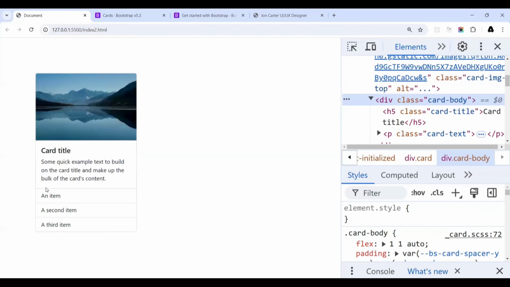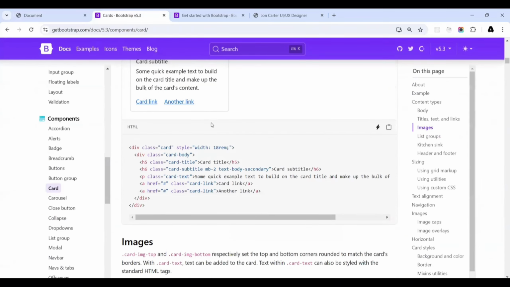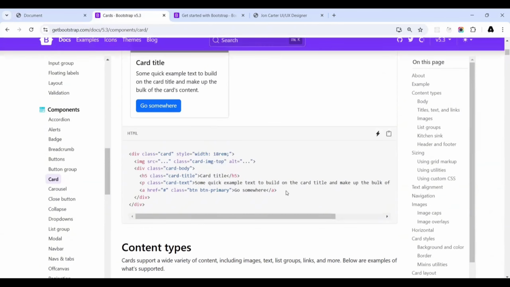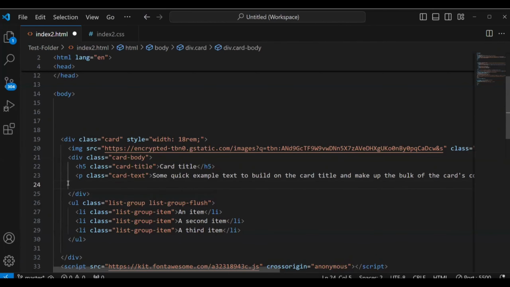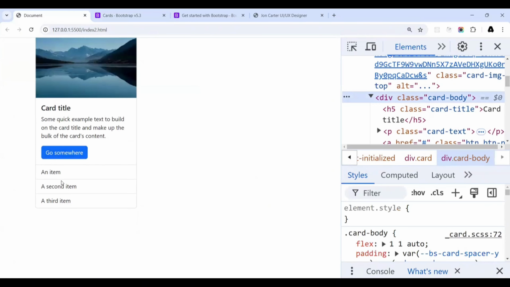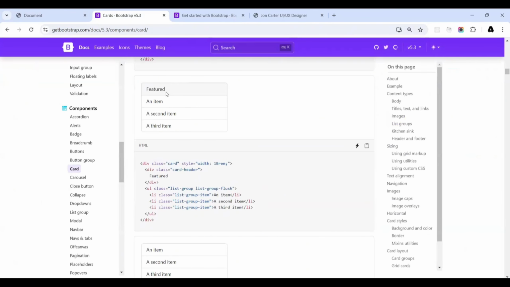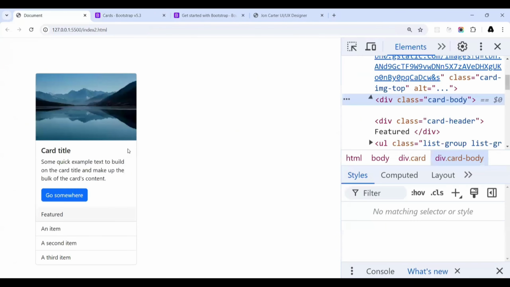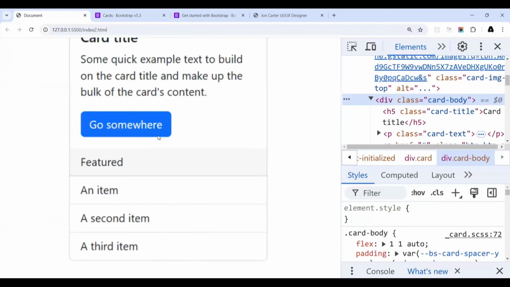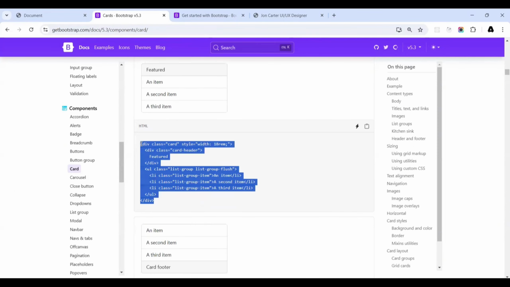Okay, now you have created this card. Maybe you want to have a button after this. So you only copy that button from here. Here you have this, copy this after your paragraph, get that here. Here you have created this card. And in your list, if you want to have something like this, in this case, you will copy this. See, only copy this featured, have it on top of this. I'll paste it here. Now what is happening? See, here you got this featured, or you can copy this entire thing.